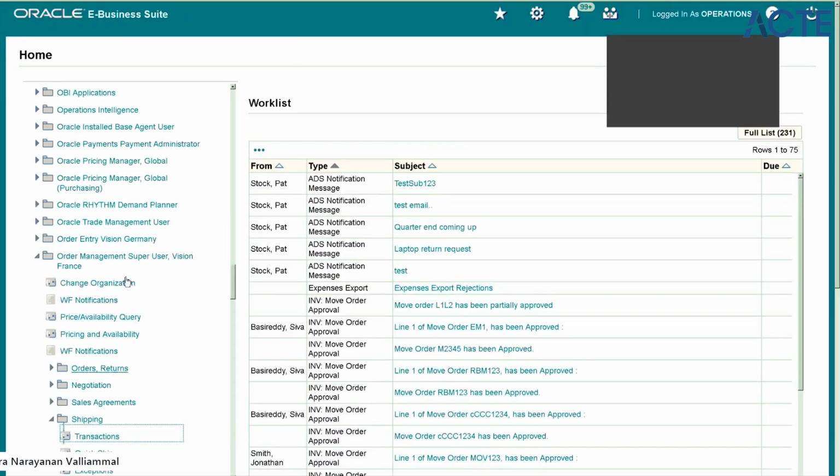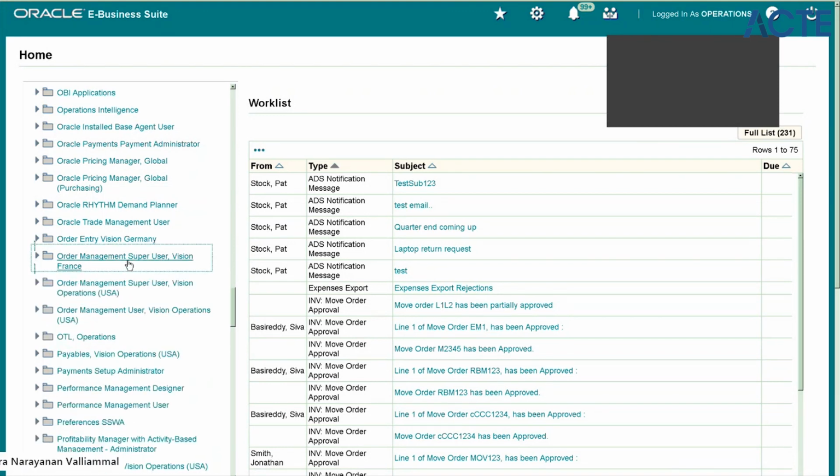When you are considering this order management, we are just checking how the order works. What is the schedule date? What is the delivery date? How it needs to be filled in, and what are the corresponding shipping dates, etc. Purchase acquisitions, reschedule in, reschedule out, purchase orders. So those things we wanted to see. For that reason, there is an order management super user vision France.